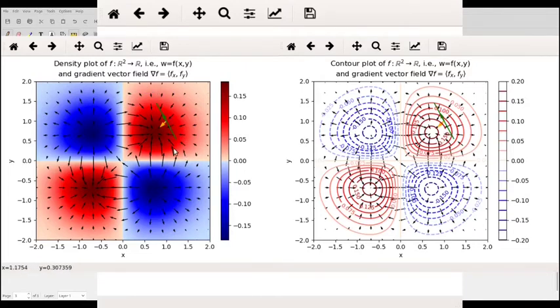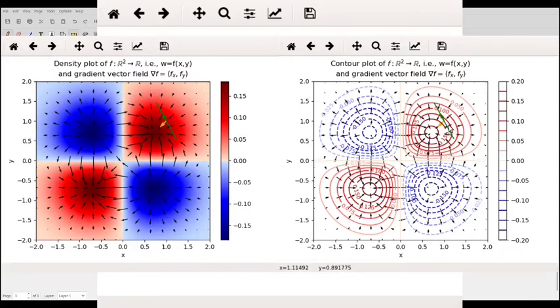So this number that we just calculated is exactly the rate of change that you would feel if, let's say this is a temperature field, you were to move directly in this direction along this line at that point right there. It makes a lot of sense because if you're standing at this point and you move directly in this direction, you expect to feel a negative rate of change. The function's decreasing as you move in this direction. Darker red to lighter red.